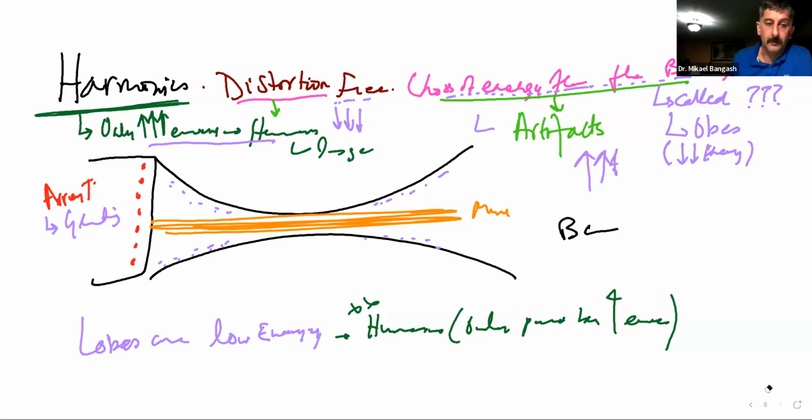Any questions? So mainly, even if there were lobes produced, even if we had lobes, there was going to be lesser amounts of energy exiting from the beam, which was not going to be able to produce anything on the image or harmonic image, because harmonic images use strong intensity, power, or amplitude signals to produce the image.